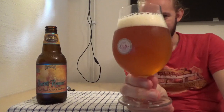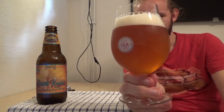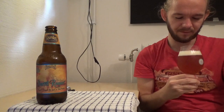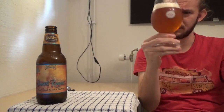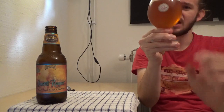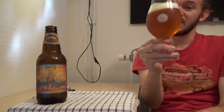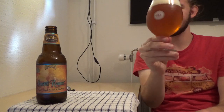But look at that. That's a lovely, clear orangey note. There's a solid finger and a third, I guess you could say, of a frothy, kind of creamy coloured head on this one. It's not perfectly white. One or two big bubbles sticking towards the side of the glass, and a few little ones just heading up towards the bottom of that head there. But, you know, overall, it looks pretty nice, actually. So, yeah, that's pretty cool.